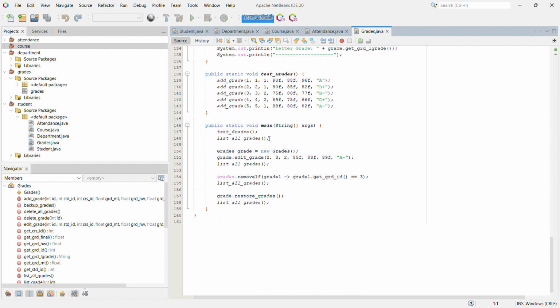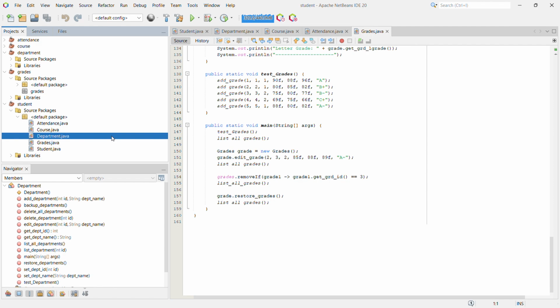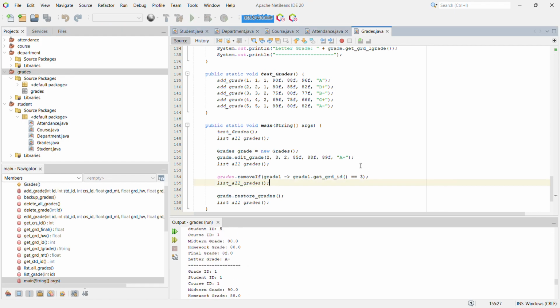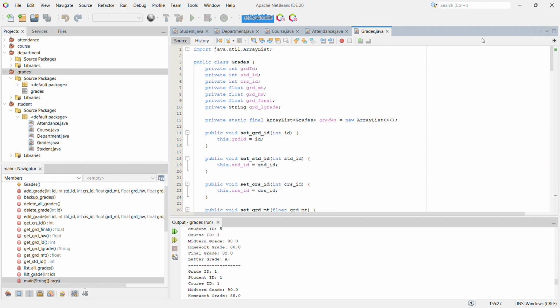So we are moving as the question says. So if we display the grades, it will show us all the grades available and the letter grade and these things. I hope you enjoyed the explanation, and thank you for your attention.